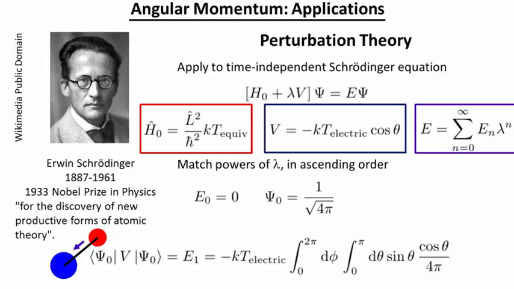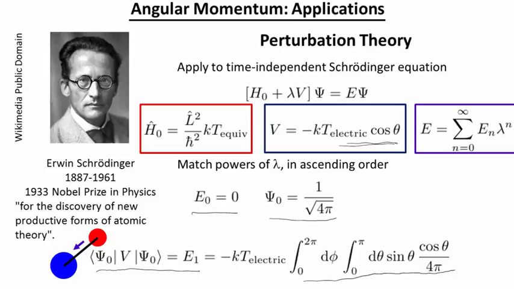So here we go on our way to solving this problem. We have E0 vanishes. Here's the 0th order wave function, psi naught. It's just the ground state of a rotating molecule. So now we're going to evaluate the most used equation in quantum physics, the first order energy. It's the expectation value of the potential over the ground state wave function. And now you see the potential is just the cosine of the angle with respect to the axes. So our expectation value takes this form.